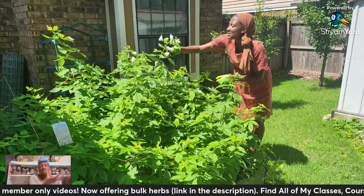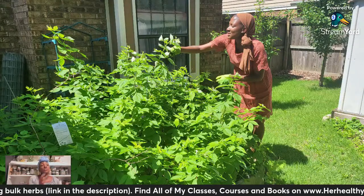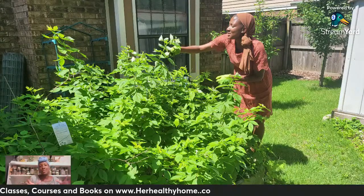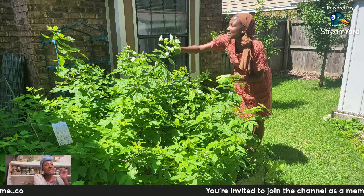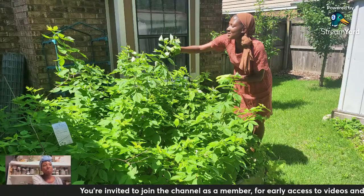I started from just 2 pots that I had, and I decided I really wanted lots of raspberries. And so I went and I planted them in this bed. And the next year, you can see that they have totally grown, and they can even grow more, but they're confined. And so you can see, again, the top part of the plant is what you want.